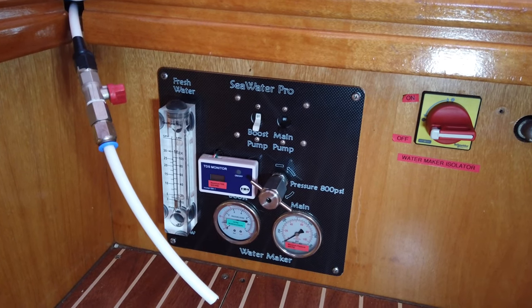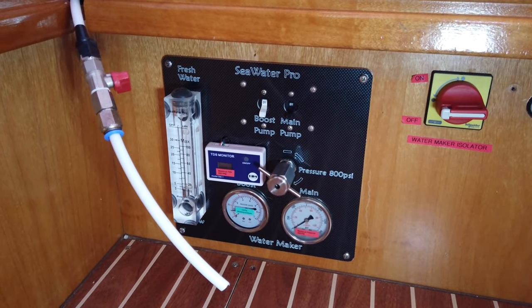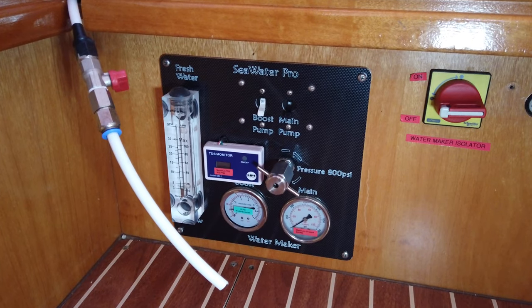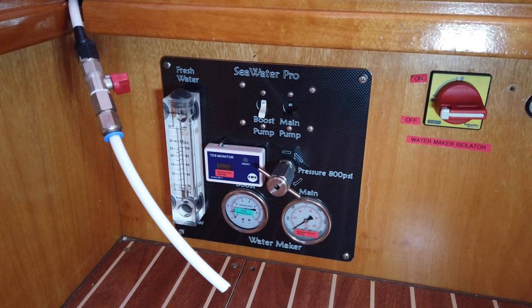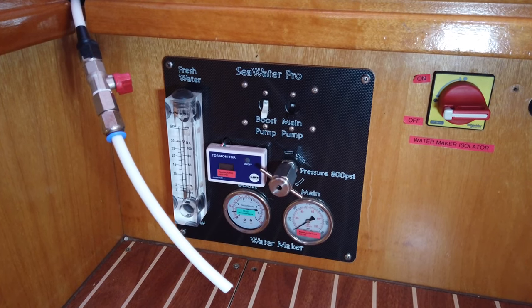And of course you could. I mean, you could buy a lifetime supply of bottled water probably. You could also go to piers and buy water off piers. The issue being is that not always have you access to bottled water. Secondly, we don't like bottled water because of all the plastic. And when we go to a pier, usually that's on a marina, so we've got to pay marina fees.